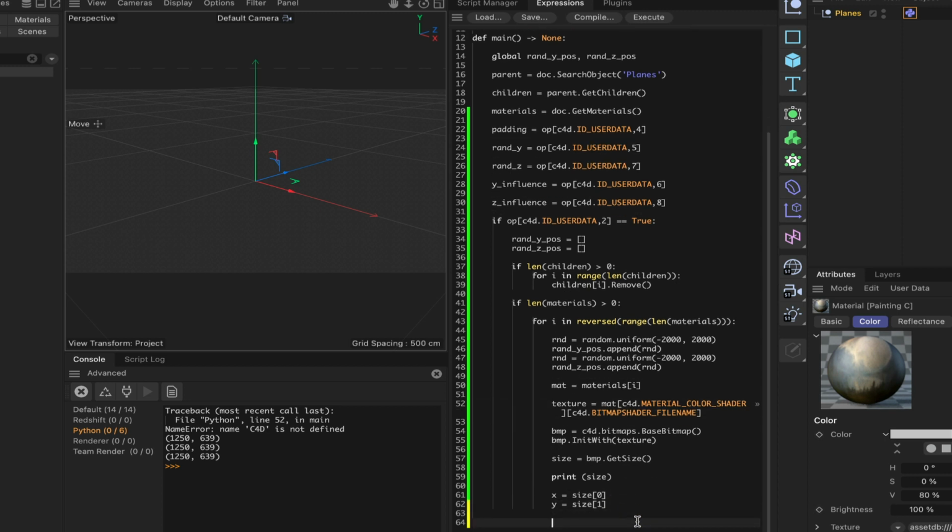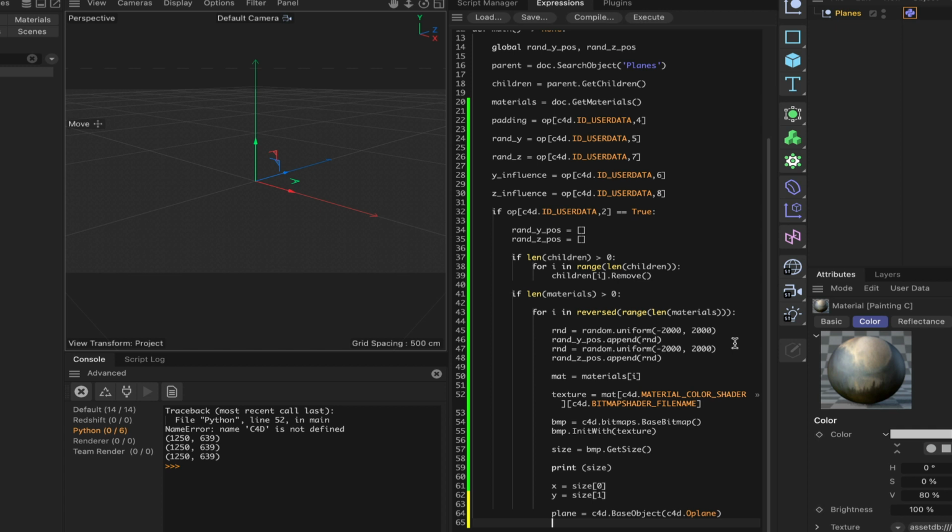The next thing we can say is plain. We'll create a plain variable, and that will be is equal to C4D dot base object, open brackets, and it will be C4D dot O plane. So that will give us a Cinema 4D plane object. We now need to think about what we're going to do with it.